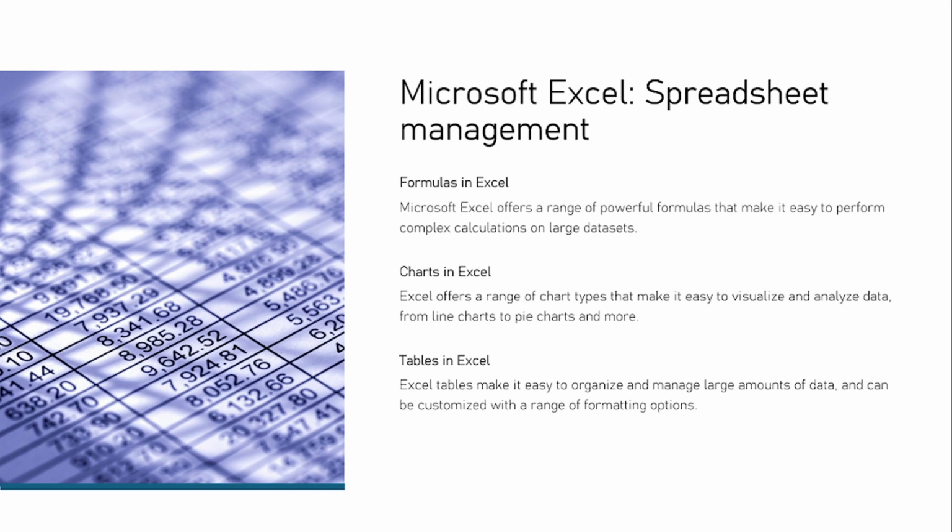Okay, now all of these are normal with our desktop, but there are certain features that you need to either download or upgrade your Office software to have access to. All right, but when it comes to Microsoft 365, you don't need to bother yourself about update, download, whatever. Yours is just to log in, access, start working. As easy as that. Then we have charts in Excel. Okay, we already talked about that. We have tables in Excel. Excel tables make it easy to organize and manage large amounts of data and can be customized with a range of formatting options.